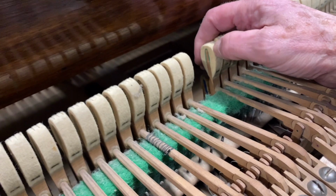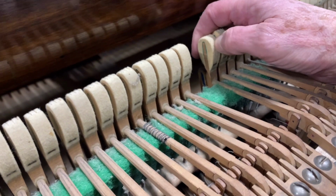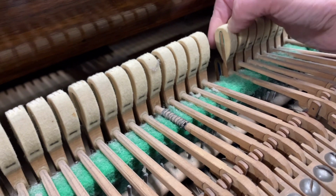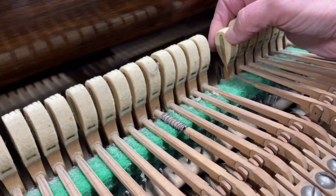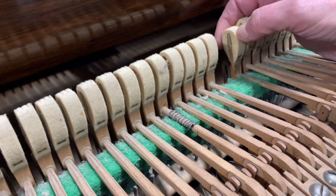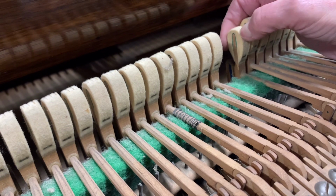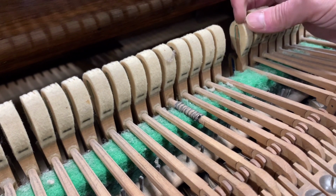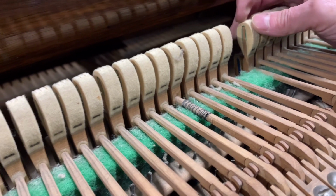The hammers, they are very soft. You won't get the kind of tone you would really like, but people are used to soft Bluthners, and they're used to their soft tone because Bluthners have never had their hammers changed. So I'm digging my nail into that hammer. It's a test for me. It's near the top as well. Too soft, and even if it was refaced, anyway, there's not a huge amount of felt left there.